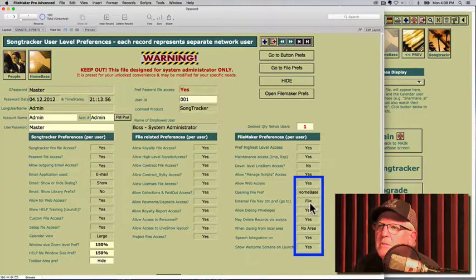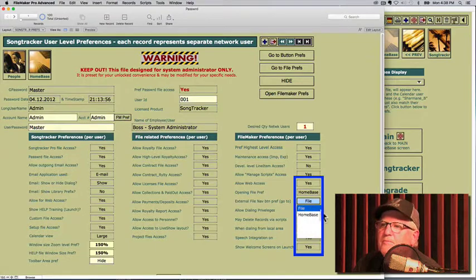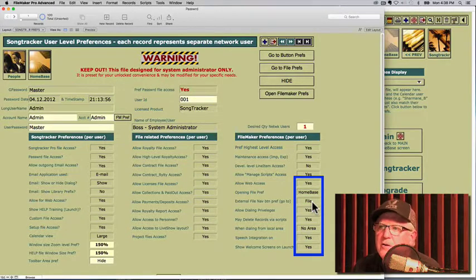External file navigation button preference. This is when you're clicking on the photo buttons, these bigger buttons here, that instead of going over to home base, it would go right to that file. So you have that option too. We set it to file now. You can change that if you want it to go through home base first. Allow dialing privileges. If you're on Windows and you have a dialer set up, you can allow that.